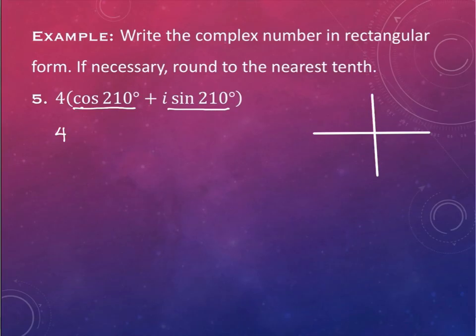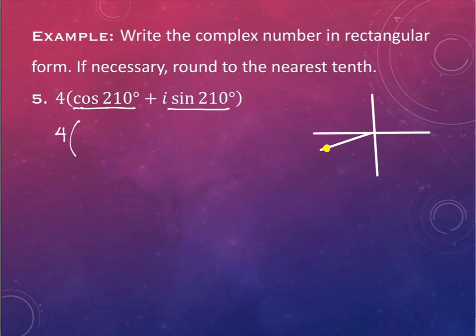Close. We're in 3. Yeah, we're in 3. So we're down here somewhere in 3. 210 is one of our 30 angles or our 60 angles. Do you know which one it is? Is it the one closest to the x or closest to the y if you're at 210? It's closer to the x, yeah. So it's this one right here. Okay, so just reminding you, because it's been a while since we've actually applied a lot of those ideas. This is our point, and so looking at sine and cosine of that point is where we are.